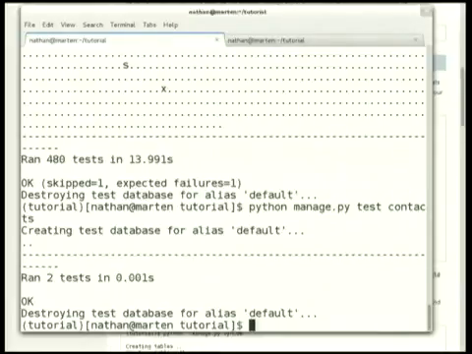So, yes. Say that again? Can you give it a regular expression? Sure. So the question is, for the assertion statement in the test, can you give it a regular expression?